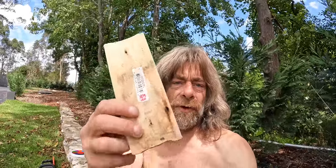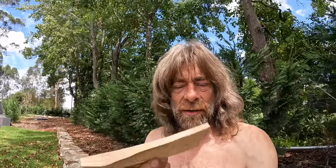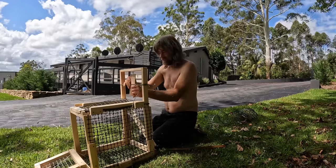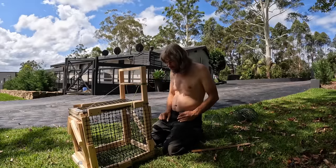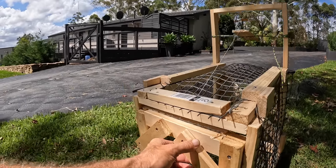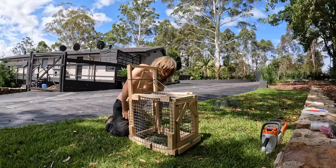So I'm thinking what I have to do is use a flat board so the string winds every revolution around the stick to give me more length. Gonna have enough pressure to hold the door. Yeah, it should be okay. Well, it shuts it pretty quick. I don't know how fast that was.